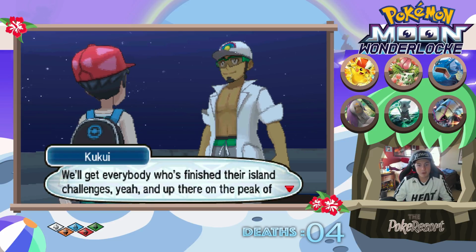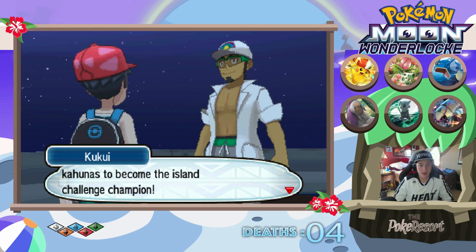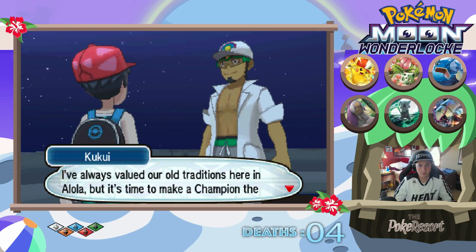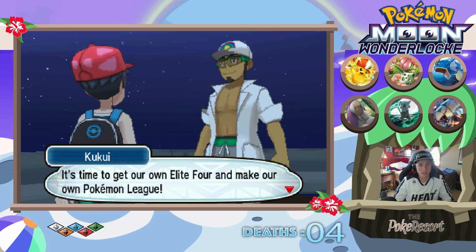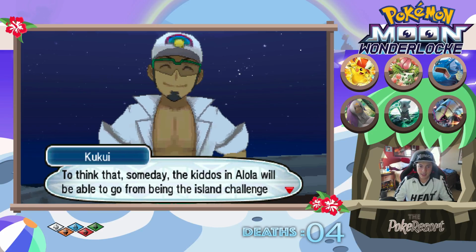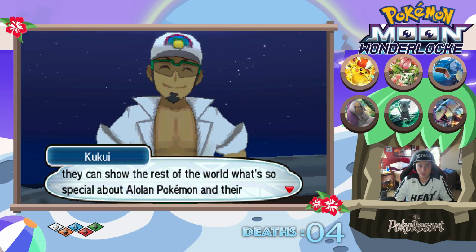Pretty nice. We'll get everybody who's finished their island challenges up there on the peak of Mount Lanakea as they battle against the Kahunas to become the island challenge champion. I've always valued our old traditions here in Alola, but it's time to make a champion the whole world will recognize. It's time to get our own Elite Four and make our own Pokemon League. Alright, sounds like a good plan to me. To think that someday the kiddos in Alola will be able to go from being the Island Challenge champion to the world champion. And then we can have our own champion. They can show the rest of the world what's so special about Alolan Pokemon and their trainers.